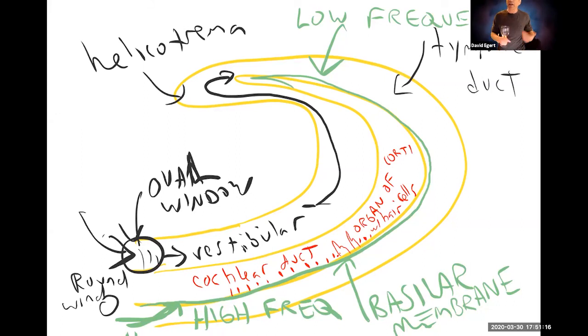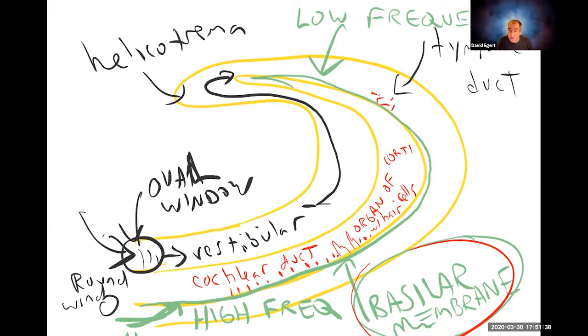That's how those opera singers explode the fine crystal glasses. It's the same kind of thing in your inner ear, though. When a sound is coming in at a certain frequency, it's going to be absorbed and shake the basilar membrane at a different part depending on what the frequency is. If it's low frequency, it's going to be vibrating down here, and the hair cells in the organ of Corti over on that part of the cochlea are going to get shaken and send a message to the brain saying, oh, it's a lower frequency.